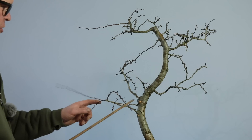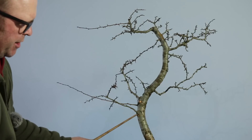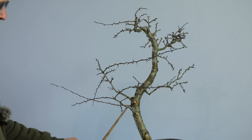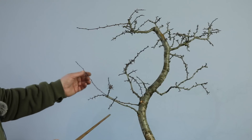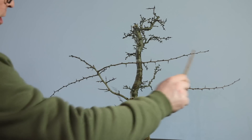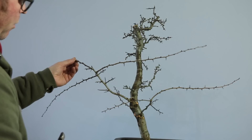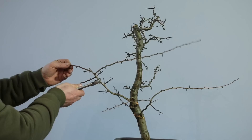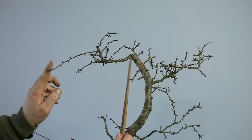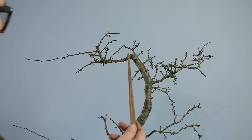Before I look at the top, I've got some extremely long growth coming out of these branches. This is quite a skinny first branch — I want it to develop, it's in a great place — so I'm going to leave both of these very long branches on at the end just to thicken that up and add vigor. I can always cut them back later to develop taper, but for now I need to thicken that up. This one is now quite thick compared to the others and it's got two crazy long branches, so to control the growth I'll cut this back. As for the top, I don't want to prune anything off there — I want to pull sap through to try and heal that wound, so that's just left alone.